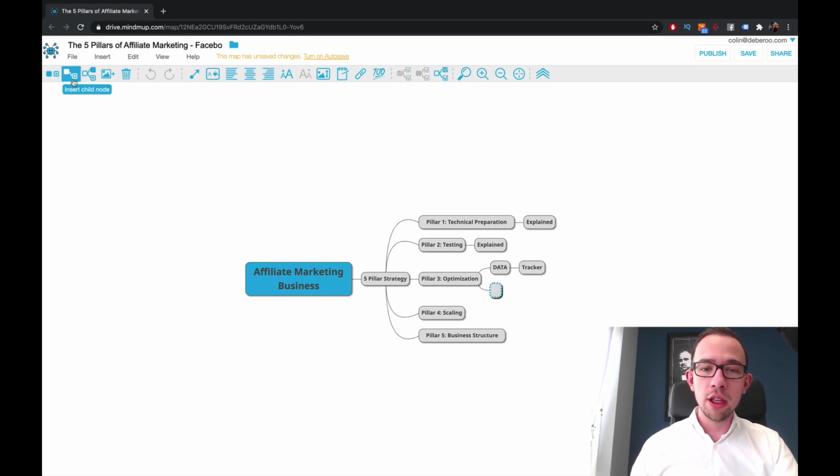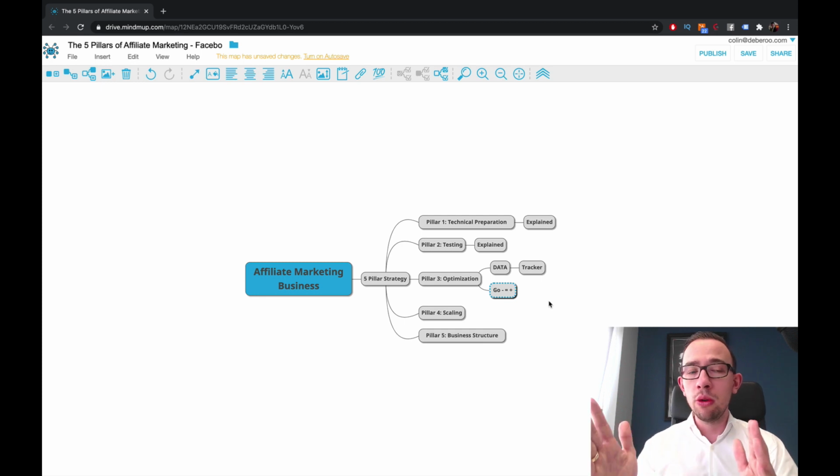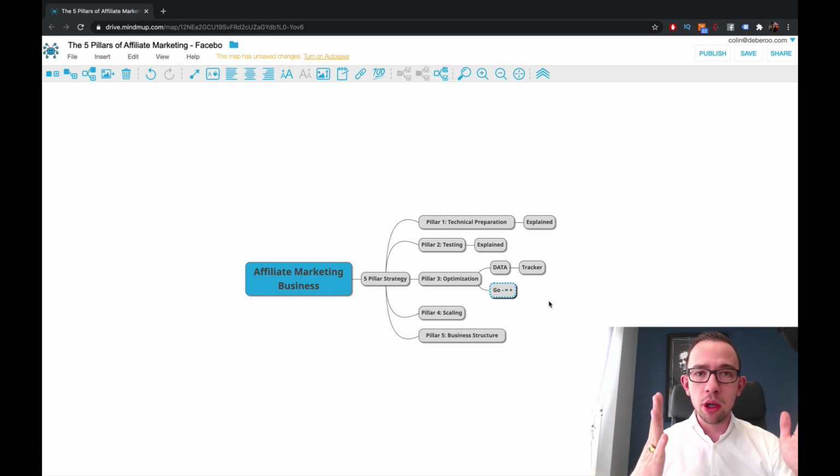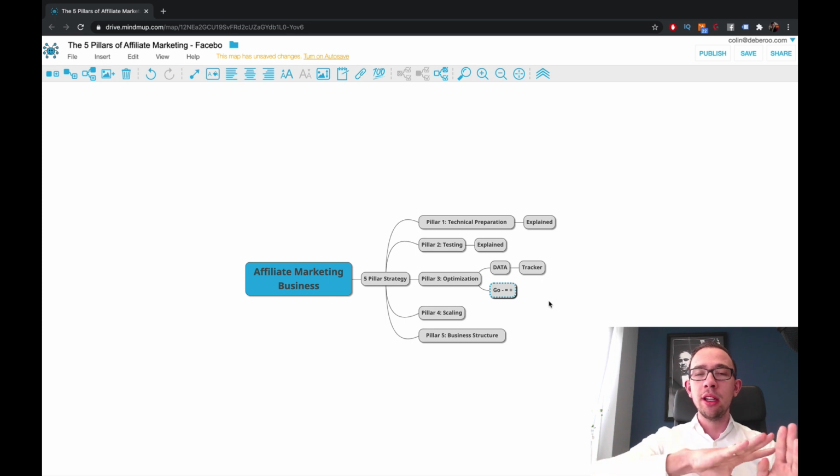The optimization, therefore, is go minus, which will result in plus. Yes, go minus is plus. What that means is cut the losers and double down on the winners. Pillar 2 leans against the third pillar. They are not one pillar, they're two separate pillars, only they are attached. The testing phase flows into the optimization.